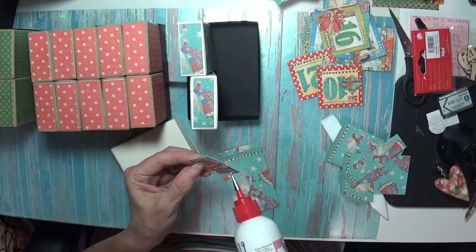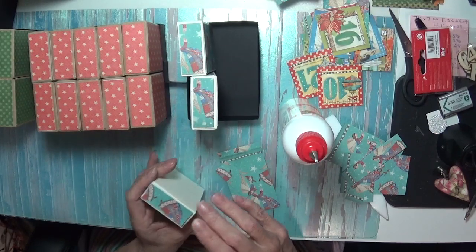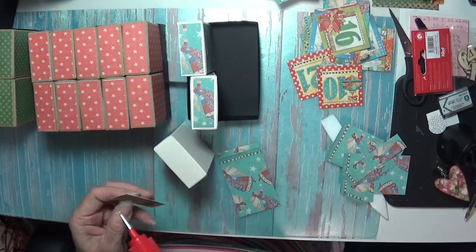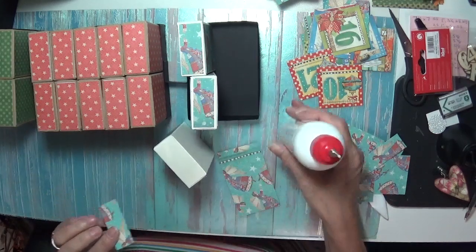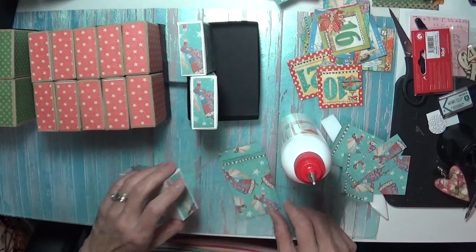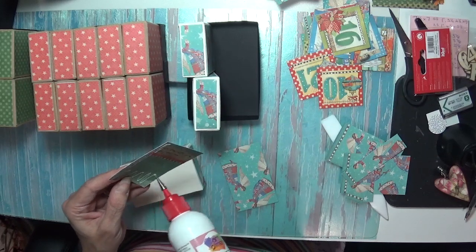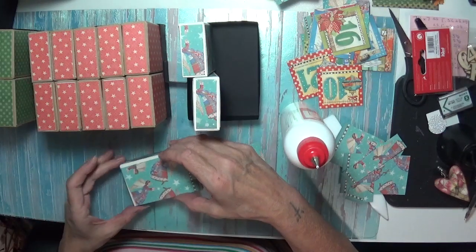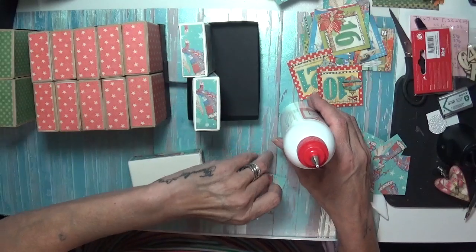I mean, you can improve on it every year. You could add more decorations. You could also add little acetate windows in every box if you wanted, so you can see the treat inside. I think that would just be so time consuming. But cute. Maybe on the front boxes that keep the train going. It's just something a little different. It's better than little square boxes in the shape of a Christmas tree. That tends to be the shape of an advent calendar box thing.